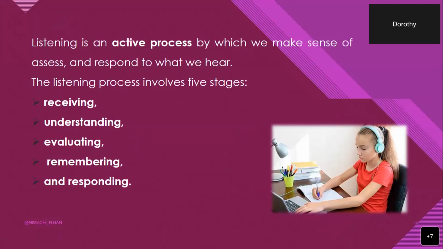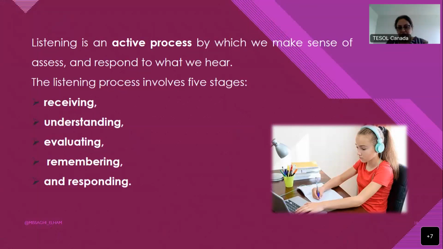Concept checking questions. Remember, because you see this almost in all teaching books, CCQ, concept checking questions. We need to ask them some questions or prepare some activities to check how well they understood the message, the information. So you need to concept check during your class all the time, from beginning to the end.